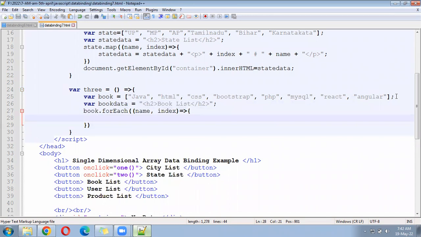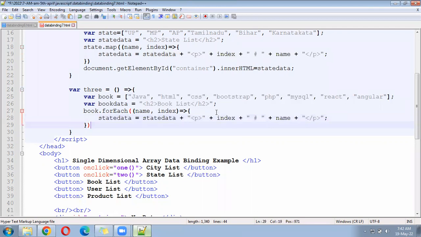And after that, each element will have index and position. We can write here a paragraph, index and name.